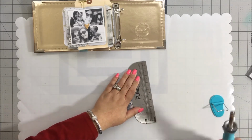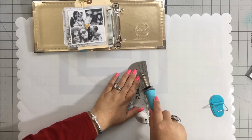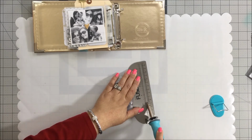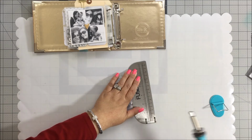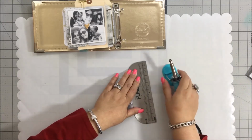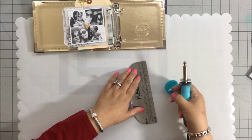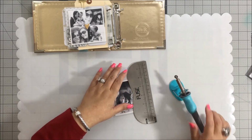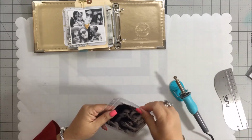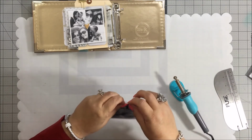And if I had one thing I would change, it would be to make it clear so you could actually see. It's hard to see in that little tiny slit. And then you just simply take the fuse tool. That little tip is like a little roller, and you simply roll it along that seam, and it will fuse those pages together. So it's handy. I mean, it works instantly.